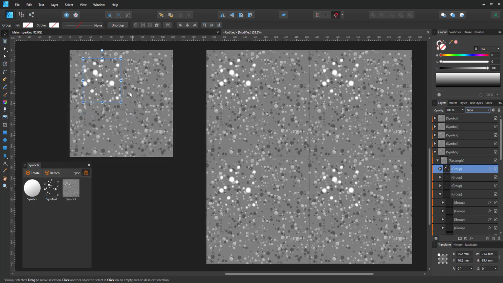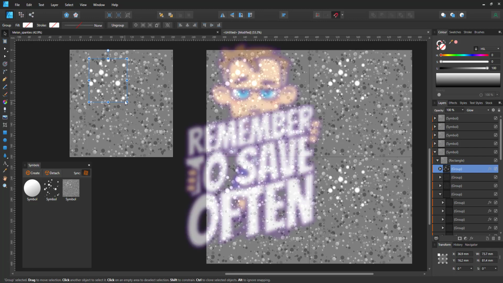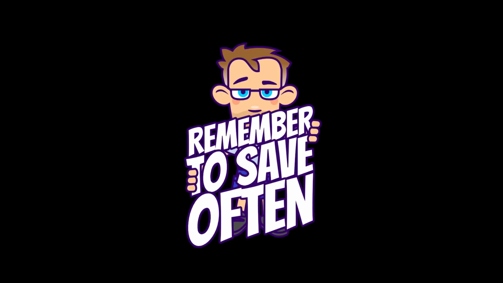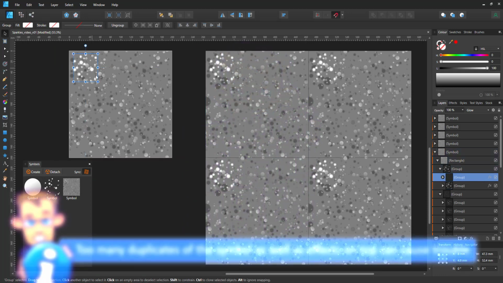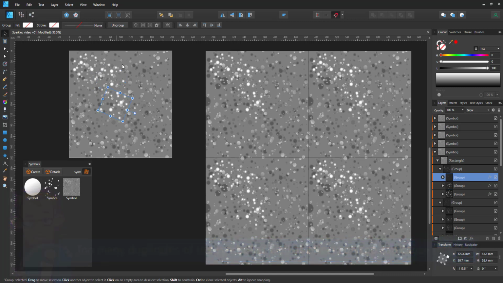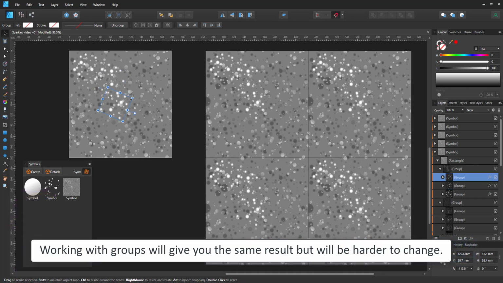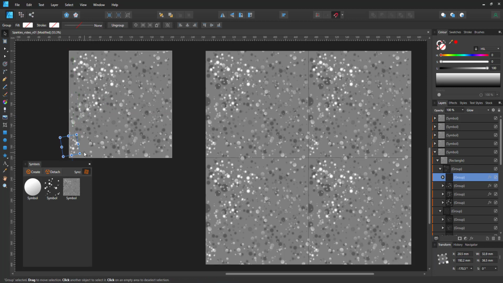At this stage, the inevitable happened and I edited the base symbol, which is the circle. With this many objects already on the screen, the program decided to stop working. So crashes happen, and that's why the symbol idea might not be the best option. Try and see if it works for you, otherwise work with groups. It took a little bit of fiddling around with the recovery file to get it to work again.